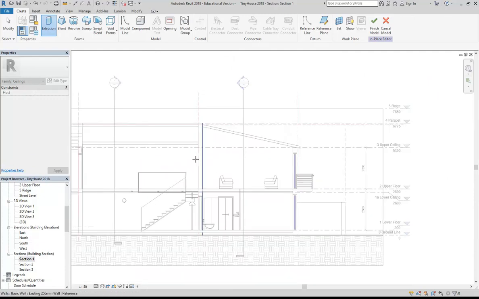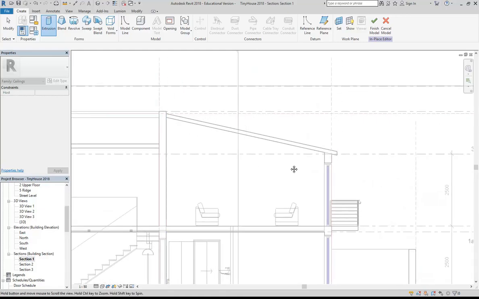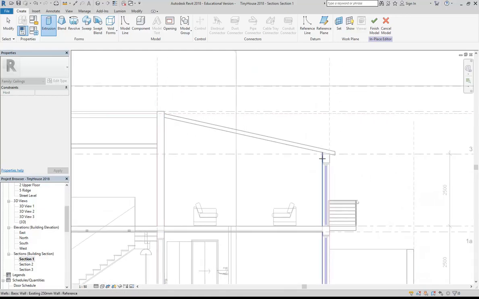And then I'm going to choose my rear wall, the one that's behind this room here. And to get that, I can use tab. You can see I'm moving the cursor around. We might find it eventually, but it will take some time. So instead, again, I'm going to use tab with my cursor maybe on the edge of this wall here. You'll see if I press tab, it'll cycle through.